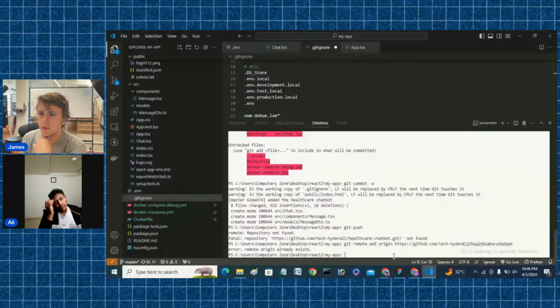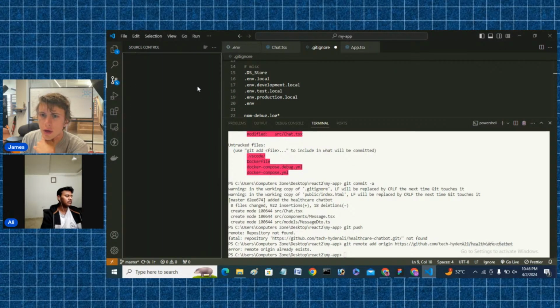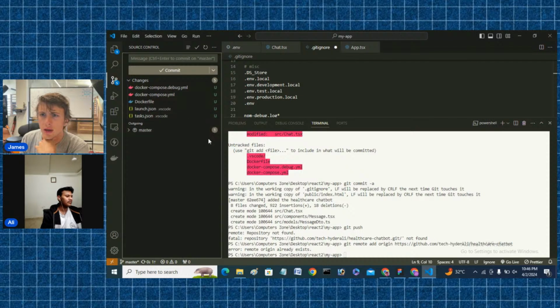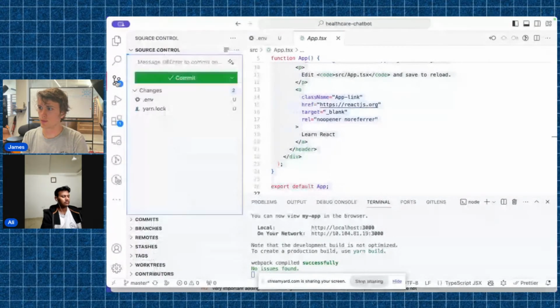Okay, let's see. Oh, okay, cool. Let's do this maybe an easier way. On the left-hand bar in VS Code, the third item down is source control. And in that top, actually, let me open my VS Code too, because I don't normally do it this way. Let me show you my screen here. So here's my VS Code.